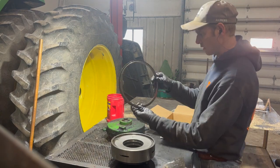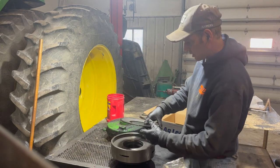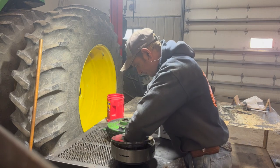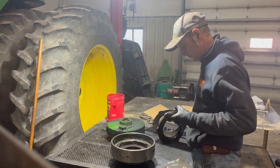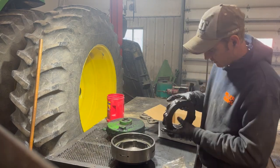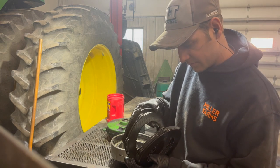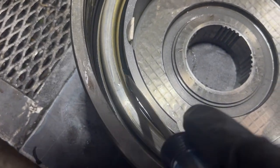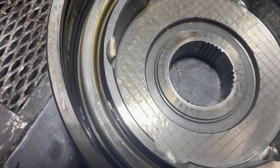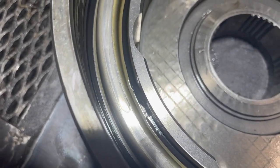Starting from the top we have a snap ring, then a retainer ring, then the compression spring. Below that there's the pressure plate which pushes down on the pistons and the clutch packs, and the piston releases that. There are all the clutch packs and plates — they all look good, nothing seems damaged. But look right here — that O-ring is blown right there, and that's what's creating our issue. That's the only spot; the rest of it all looks good inside and out, but right there is definitely blown and leaking a lot of oil past.